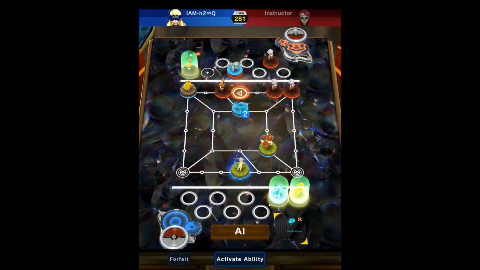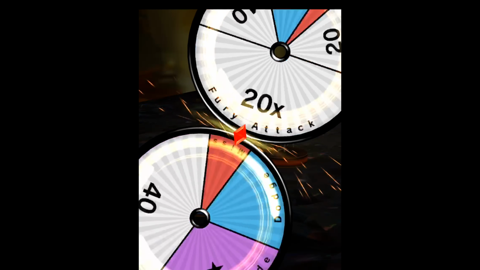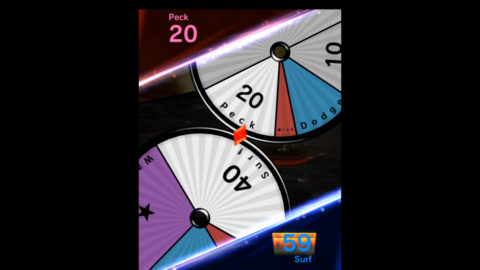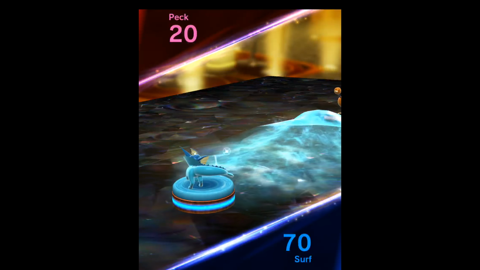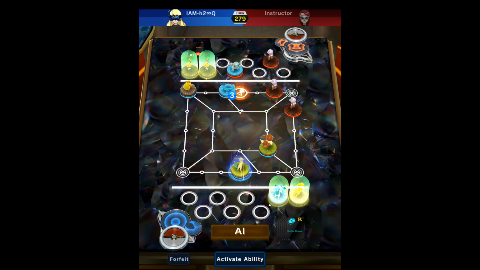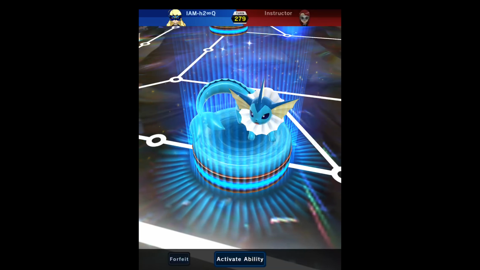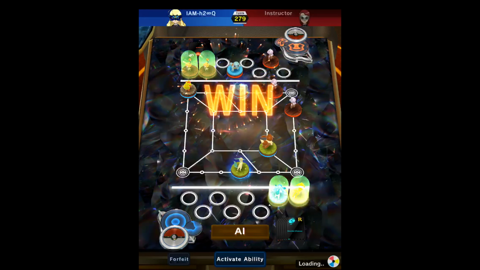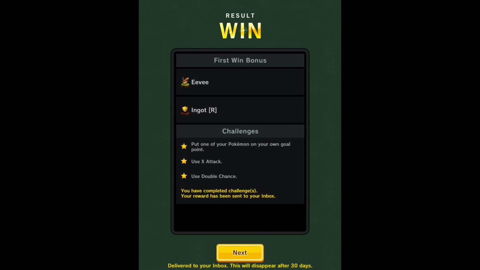Alright, we're going to go for the goal. The opponent's goal, I mean. Sweet. And Vaporeon for the win. I think we did all the challenges that that level asks us to do. Oh yeah, so we got ourselves an Eevee and an Ingot Rare, and I did complete all the stars requirements, so awesome.